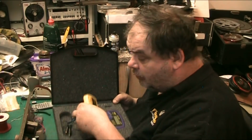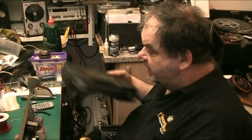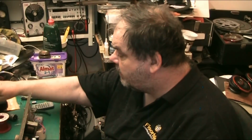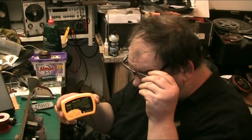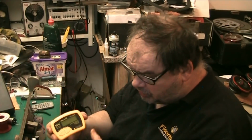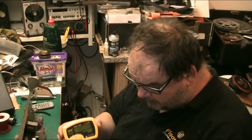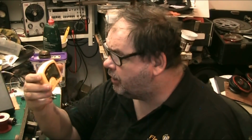We'll get this little yellow one out here. Find somewhere now to put that case for a minute. Put it there, it should be alright. Everything falls everywhere. Right, and this tester here is one I actually did a review on for Jay over at Jay's Vintage Junk. Jay's a very good friend of mine, and I did an overview on these for him, but not everybody's seen that, so, but that was really aimed at him personally.